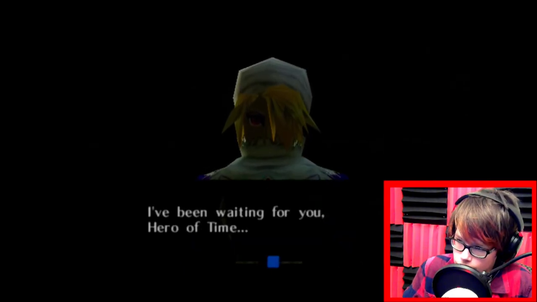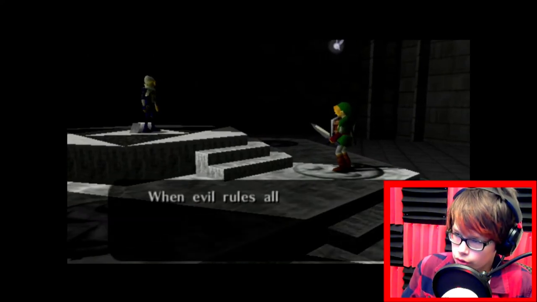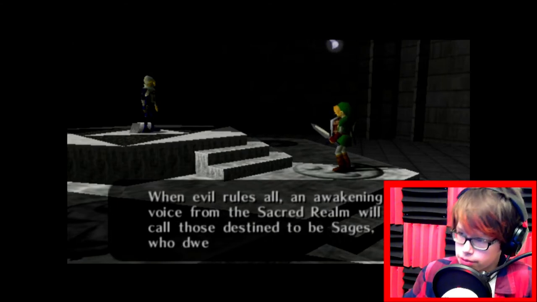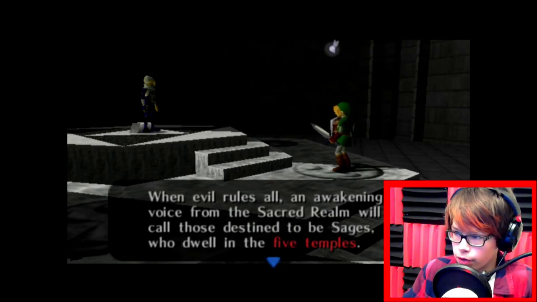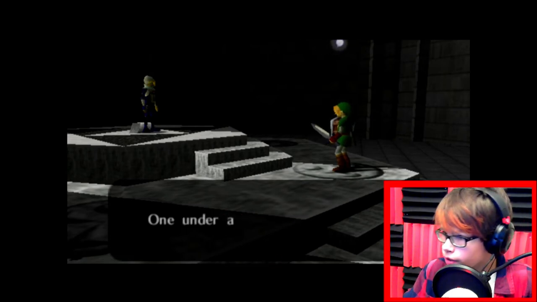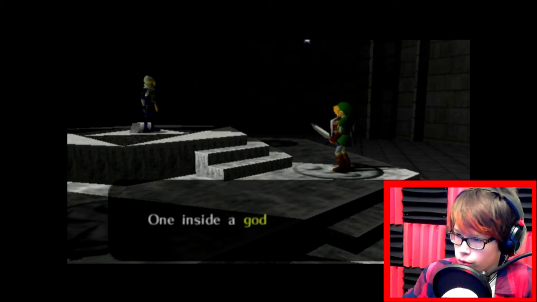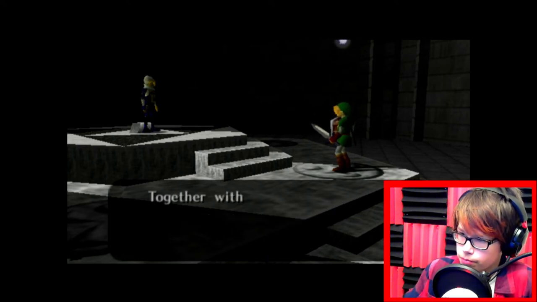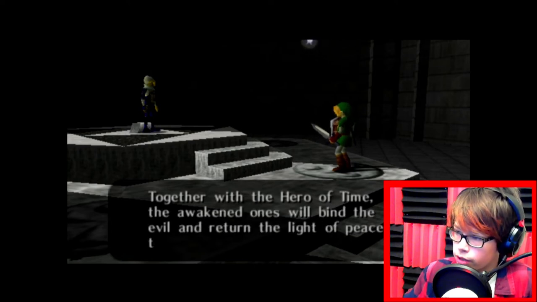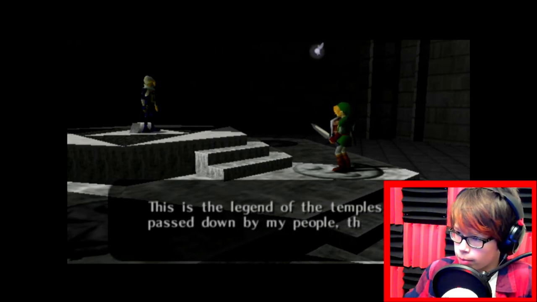I've been waiting for you, Hero of Time. When evil rules all, an awakening voice from the sacred realm will call those destined to be sages, who dwell in the five temples, one in a deep forest, one on a high mountain, one under a vast lake, one within the house of the dead, and one inside a goddess of the sand. Together with the Hero of Time, the awakened ones will bind the evil and return the light of peace to the world. This is the legend of the temples passed down by my people, the Sheikah.